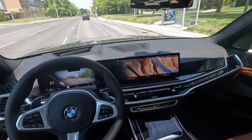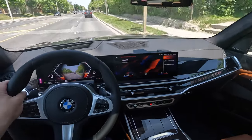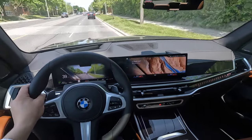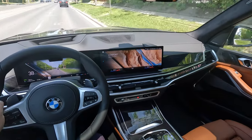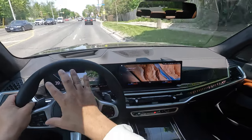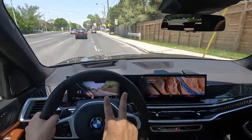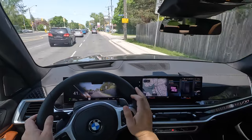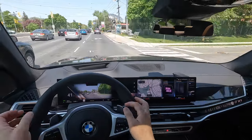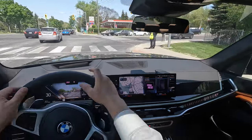I'll leave it in comfort for the first bit - you can feel the seat move a little when you go into sport mode, which is interesting. The gauge cluster is very customizable. Right now we have augmented reality. There are two things you can customize: the layout and the content you see. Let me show you the different content options.